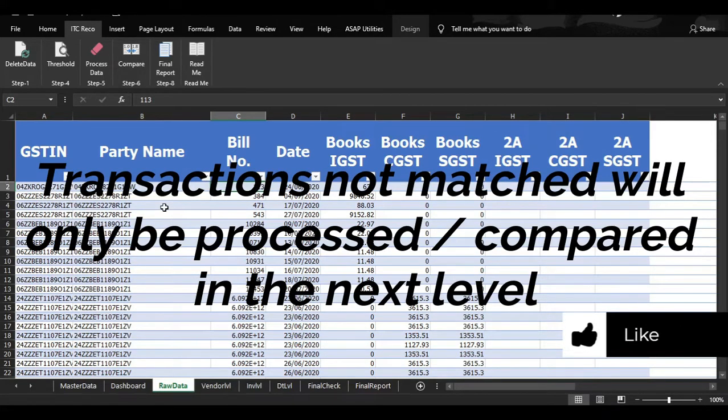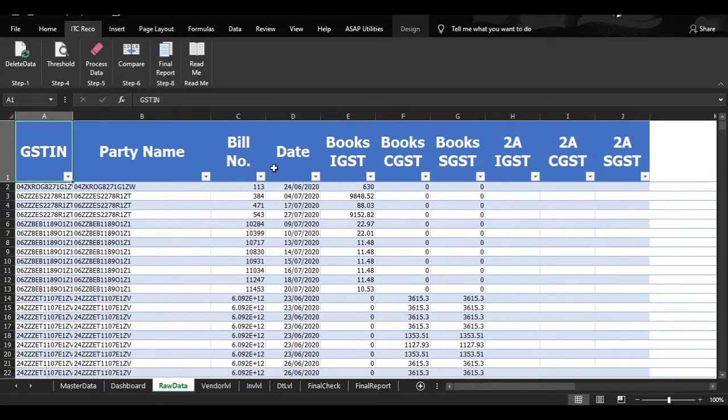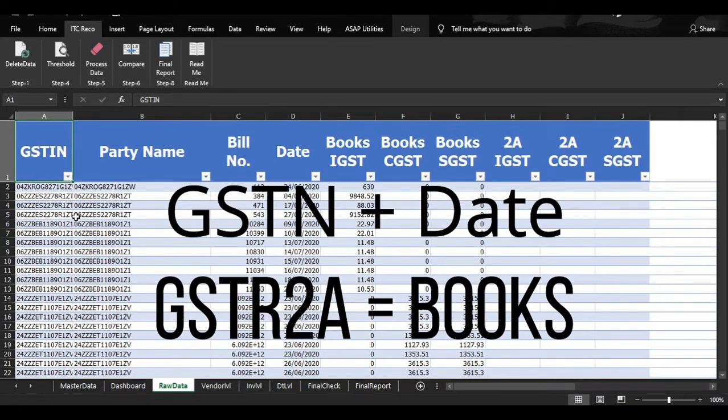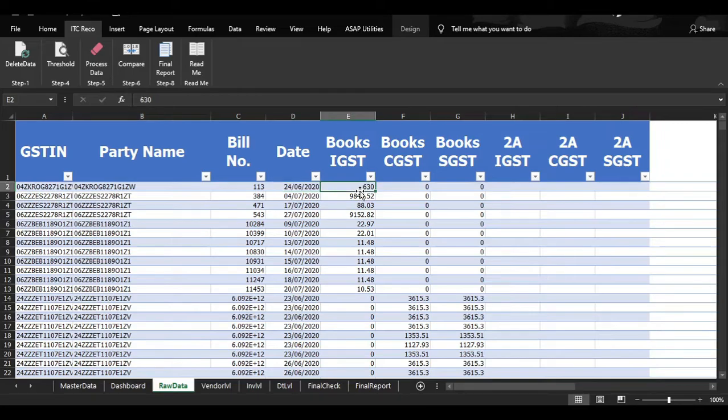Now the last level is at the date level. The components over here are GSTN, bill number and date. We first compared the first component, then the first and second components, and now we will compare the first and third components. If the GSTN and the same date are matched, for example I have purchased something from this party on 24th June and this total is matching on that date, ignoring my invoice number, it will be marked as matched.